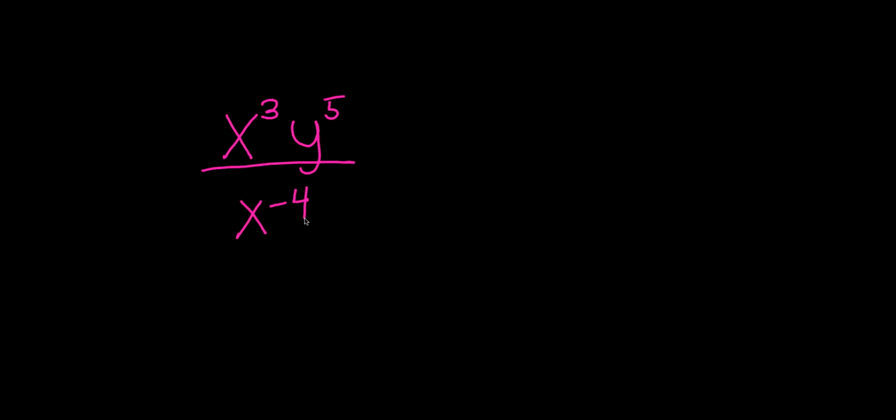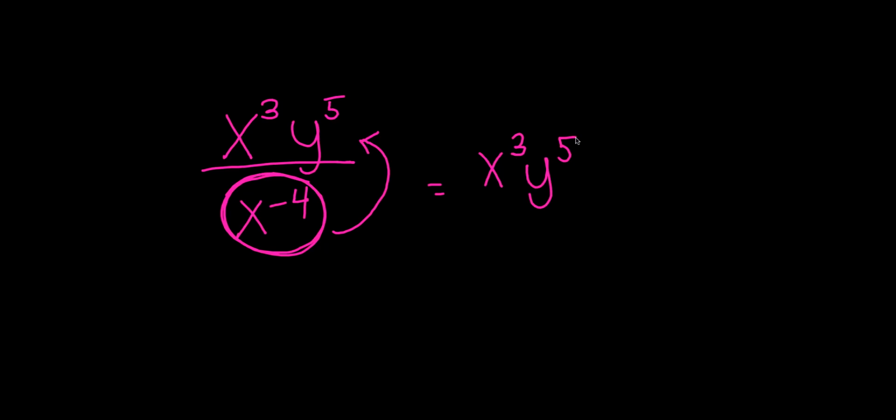Well, I'm already dividing this thing. It's already in the denominator of my fraction. So the way that we deal with the negative here is we actually move it back to the top. We undivide it. Essentially, we're dividing and dividing. And we're going to end up with x cubed y to the 5th. And in order for this to no longer be a negative exponent, it moves to the top and becomes x to the 4th. It becomes multiplication again. And so if we were going to kind of clean this up a little bit, we get x to the 7th. There's 7 total x's, and y to the 5th.